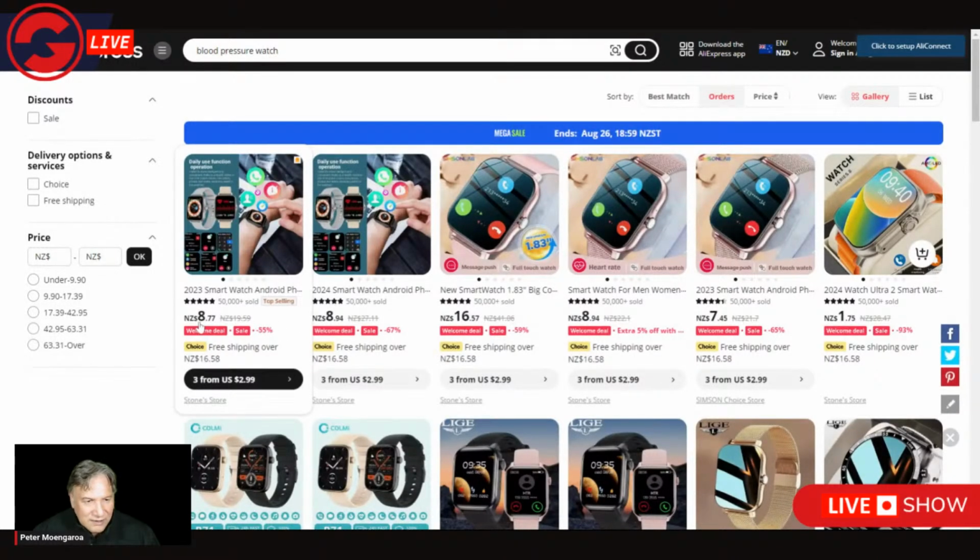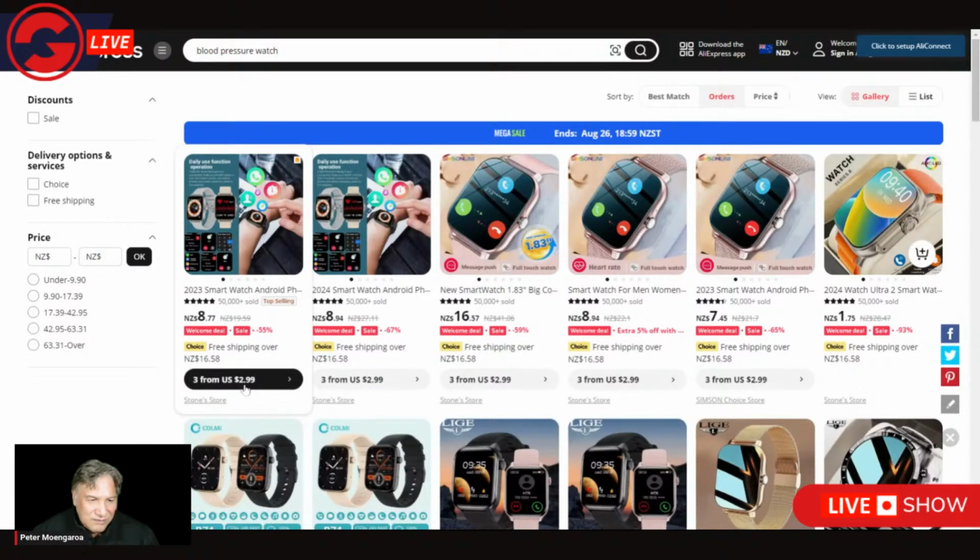You can see here it's $8.77 now. That's New Zealand dollars, probably half that again, or even a third of that, and that's actually how much it is in US, which is really, really cheap. And sometimes when you think it's too cheap, there must be something wrong with the quality.